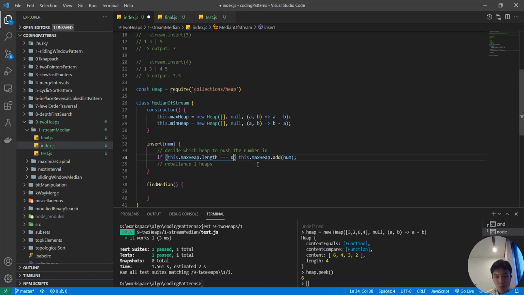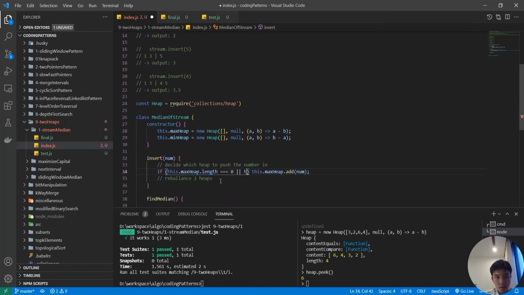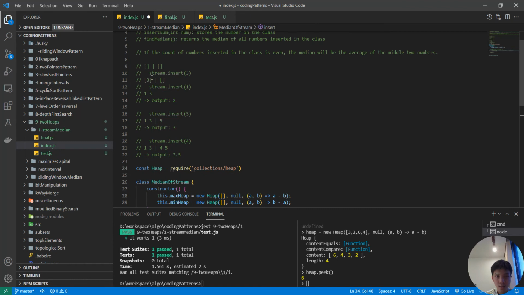If the number is less than the largest in the max heap, it should be pushed on the max heap, which is on the left side, right?